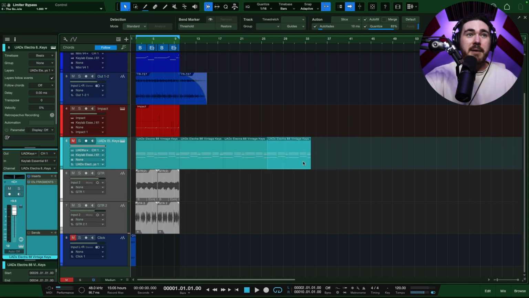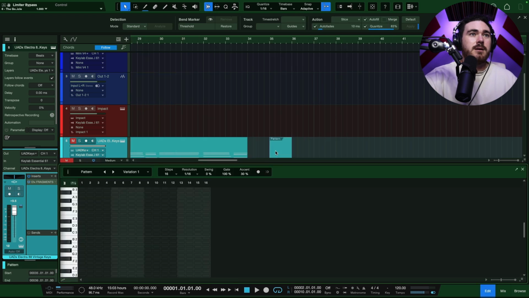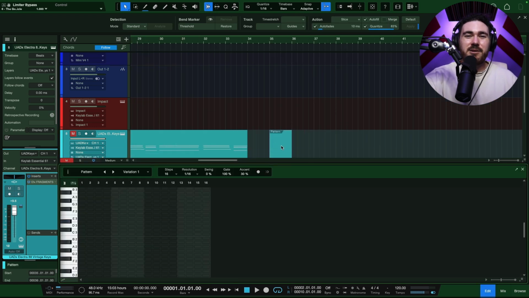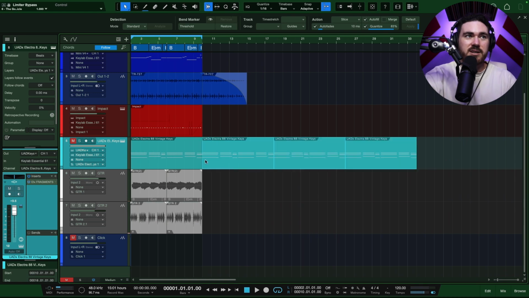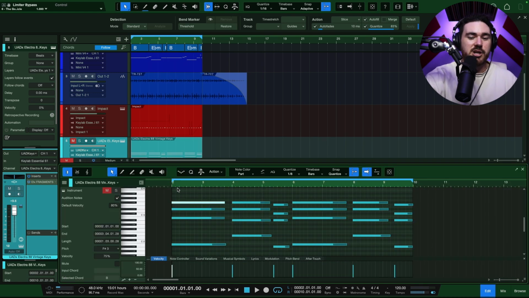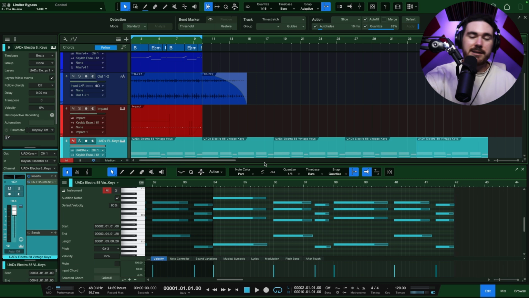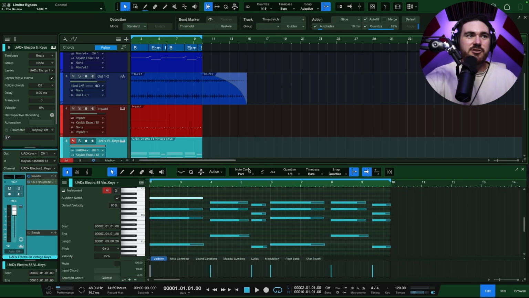Now, you could use a pattern file, but I find that pattern files are really only good for drums. The step sequencer just doesn't feel particularly good with keys or any kind of MIDI note that isn't made for a drum. That's just my personal preference. But for the longest time, I basically didn't think that I could do that. I thought if I want to change something, I'm gonna have to delete all of these, go back here, make the change, then duplicate it. It doesn't take long, but it's a little bit of a trek every time.